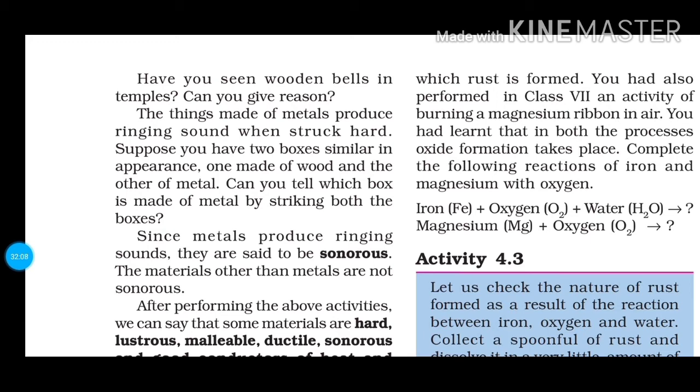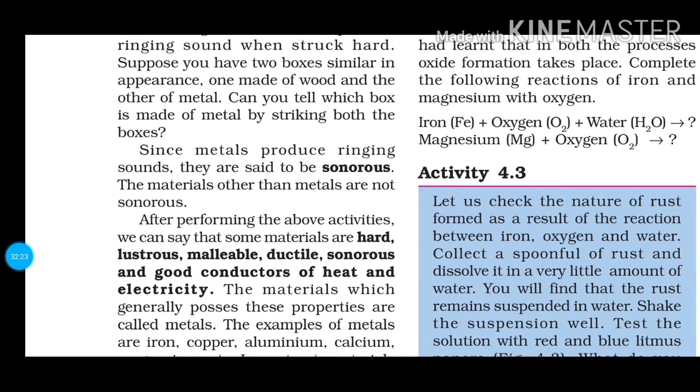Now it would be very easy for you to identify, क्योंकि आपको पता है कि जो मेटल से बना हुआ है सरफेस वही साउंड प्रोड्यूस करेगा, जो सरफेस नॉन मेटल से बना हुआ है like wood वो साउंड प्रोड्यूस नहीं करेगा। Okay, since metals produce ringing sounds, they are said to be sonorous. The materials other than metals are not sonorous. ठीक है, तो जितनी भी metals हैं they have this property sonority, but जो other non-metals हैं they do not show this property.